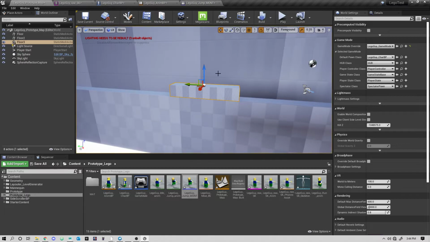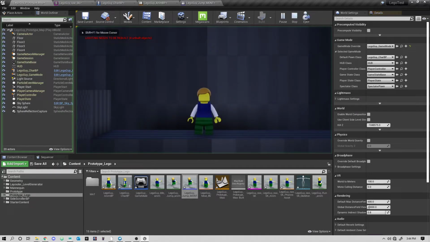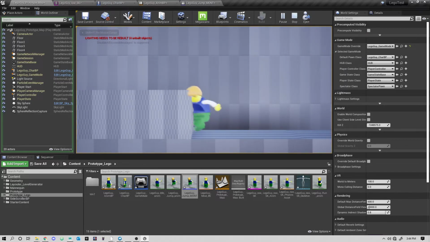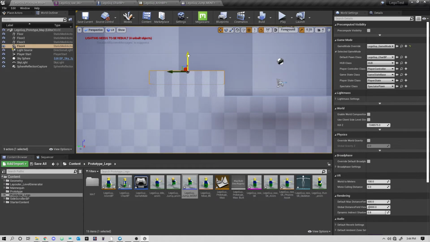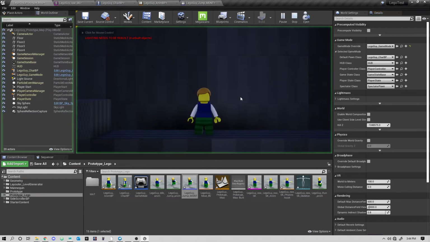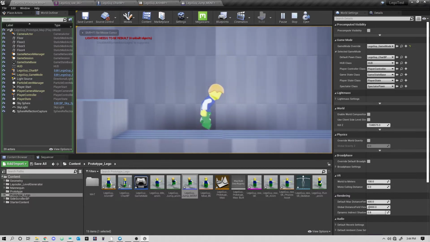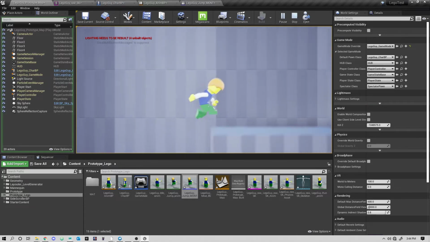Okay, you know what, maybe I want to take 2 of these. That's probably too much now. Yeah, see, he can't get up that guy. So let me just bring it down for there. Again, I'm prototyping, not building. So, okay, that kind of is interesting.